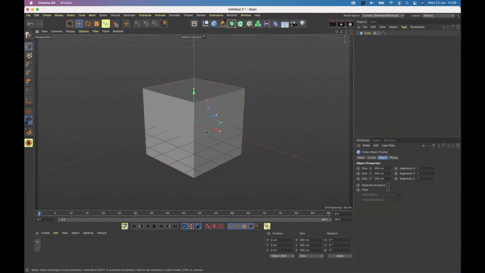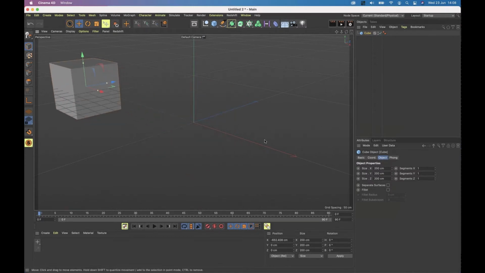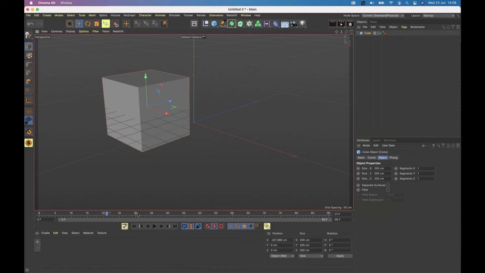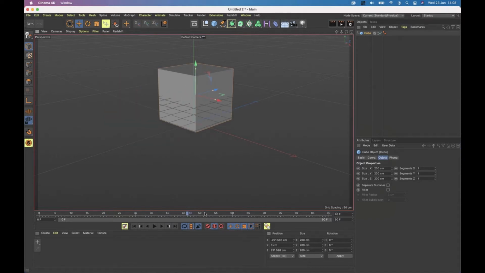Let's create a cube, and I'm going to move my cube over there. And now I'm going to turn on auto keying, which is this second red record button here. The moment I press that, I get the big red outline that says everything that you do here will be recorded, sort of. That's the way it used to work. If I move my cube, you can see that it isn't recording any animations.